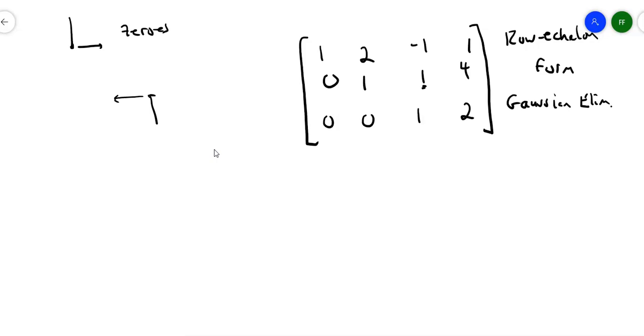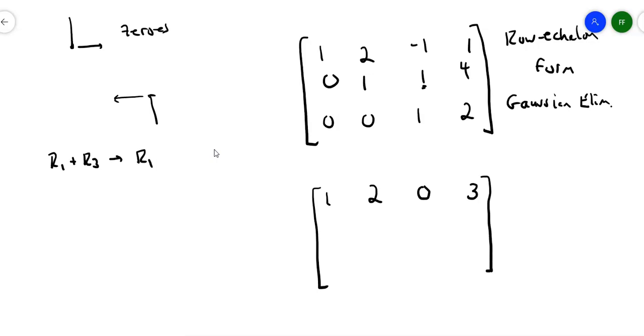got rid of before. So let's say I took row 1 and row 3, added them together, and put the answer in row 1. That's pretty safe because I already have values here, and I don't have to worry about reinserting them. I never got rid of values there. So let's do that. Let's take row 1 and row 3, put the answer in row 1. So 1 plus 0 is 1, 2 plus 0 is 2, negative 1 plus 1 is 0, 1 plus 2 is equal to 3.